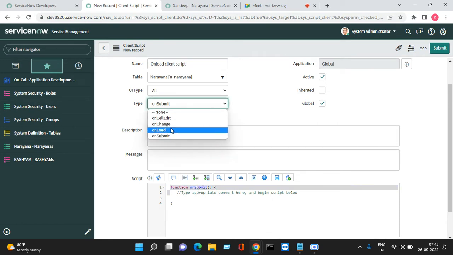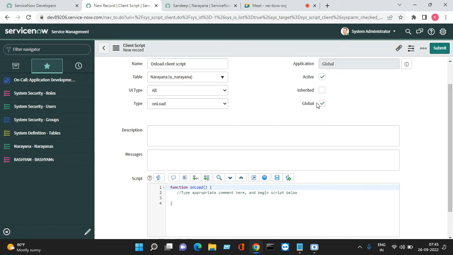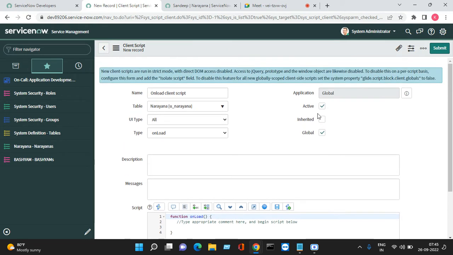First of all, I'm going to write an onload script. If you want to run this script always, this active should be true. Then only this client script will be executed.